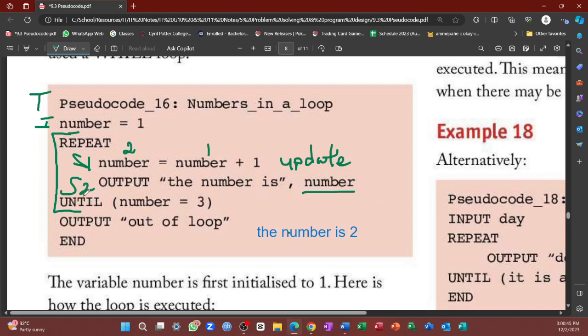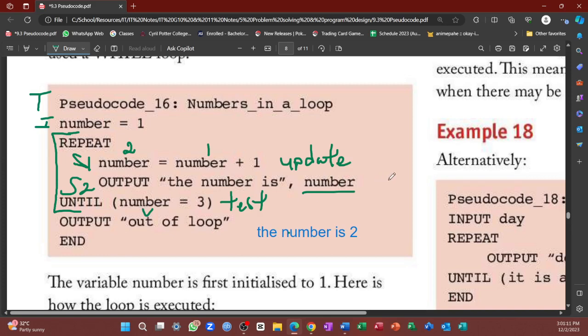Now, it says to repeat until number equals 3. So this here is our test. And that means since we're testing number, that is our variable. What are we missing? There's only three things. We have our update, we have our test, we have our variable. What are we missing?